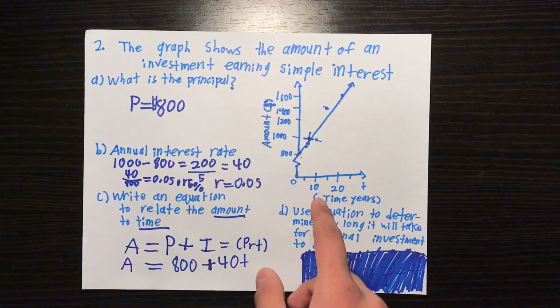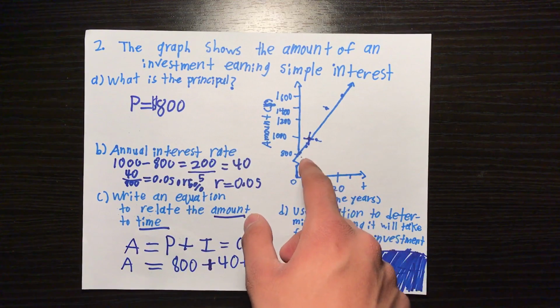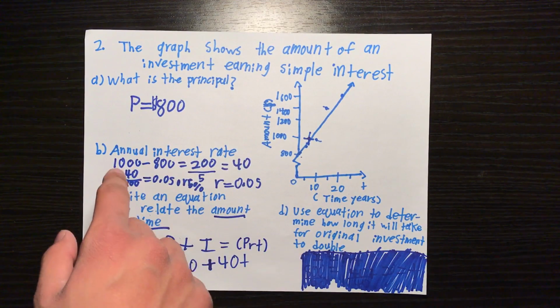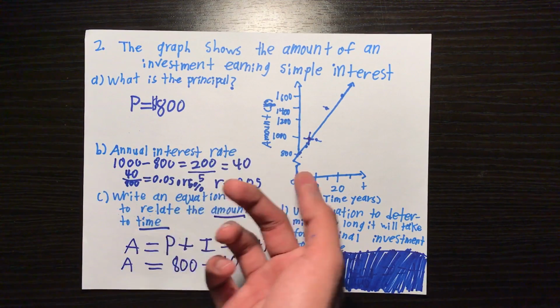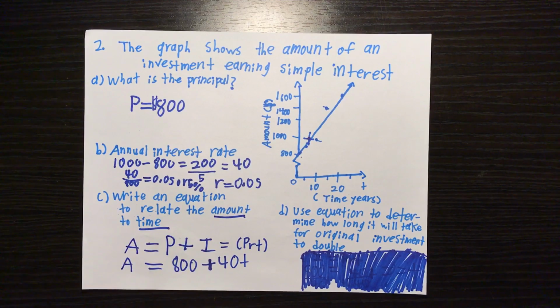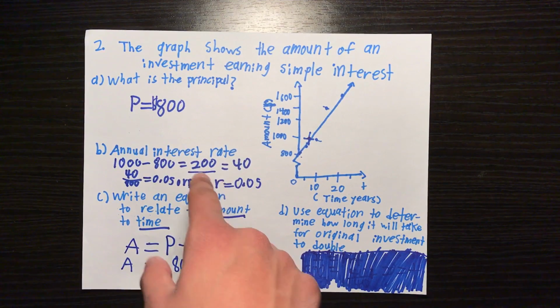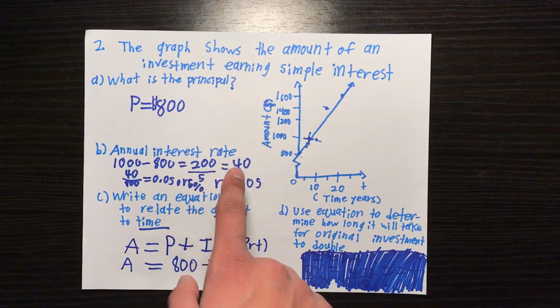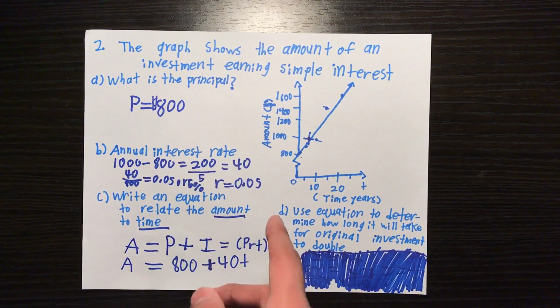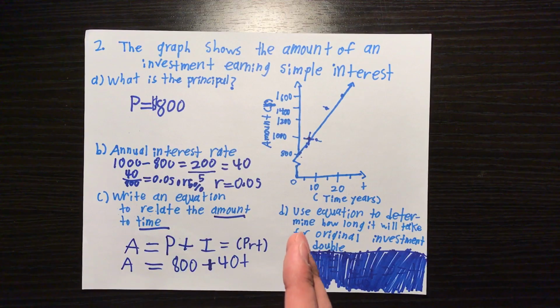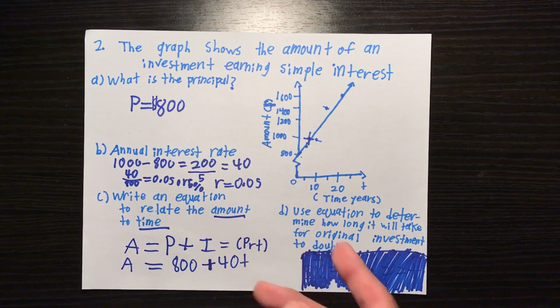So let's say in 5 years, he earns $1,000. What you would do to find the annual interest rate is 1,000 subtracted by the principal, 800. You'd get 200. Divide 200 by 5, and you get 40. That is how much you earn every year from 0 to 5, $40. So after the $800 you deposited, the first year you get $840, and so on, until the fifth year you receive 1,000.